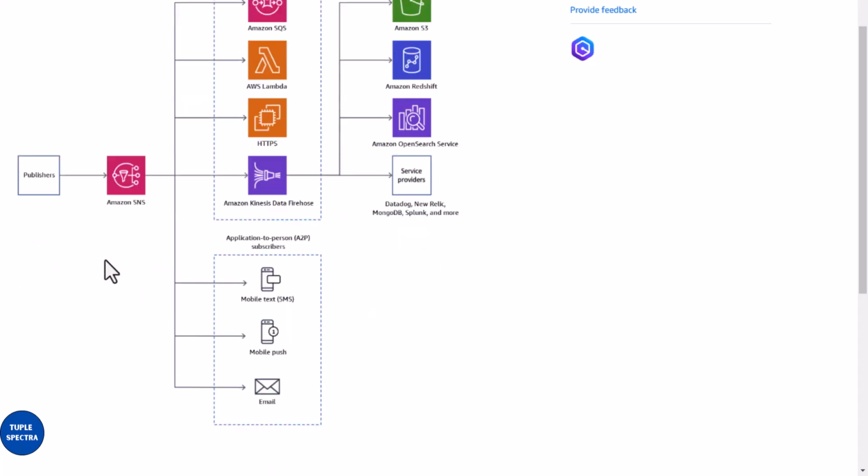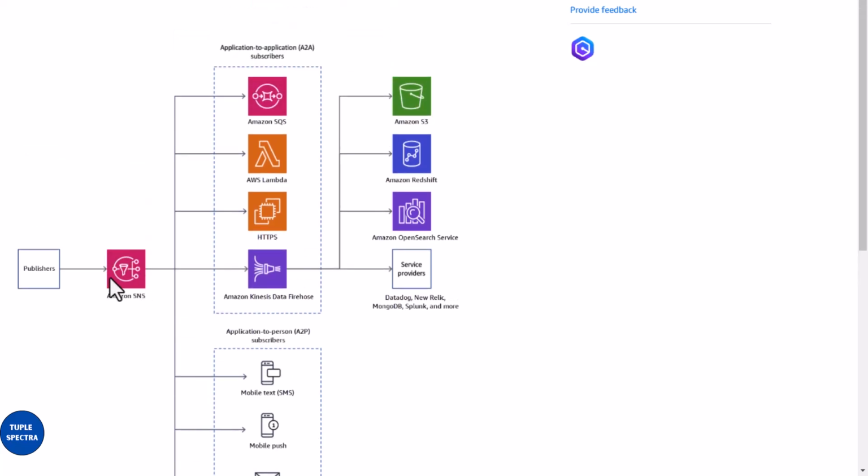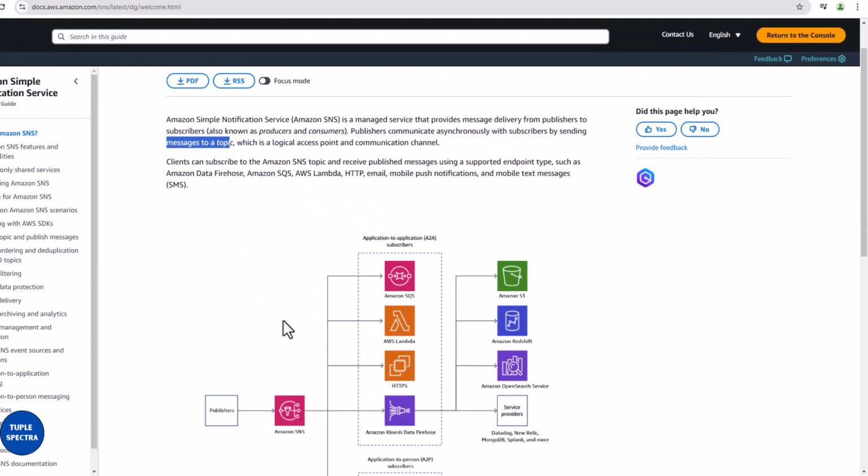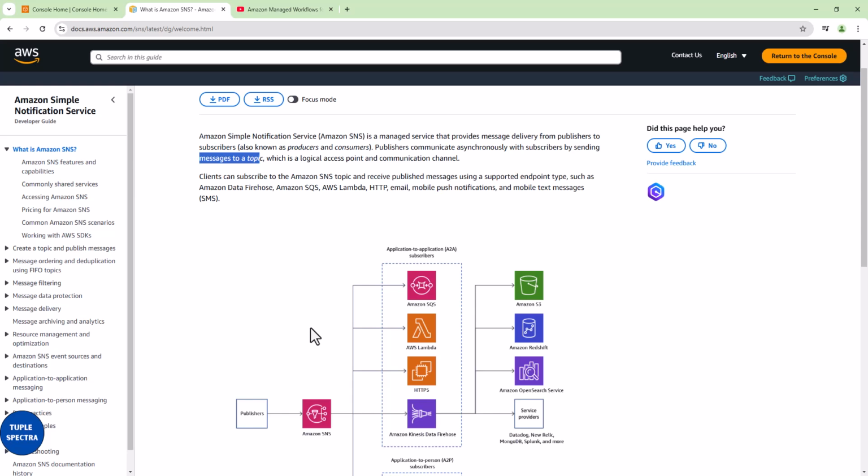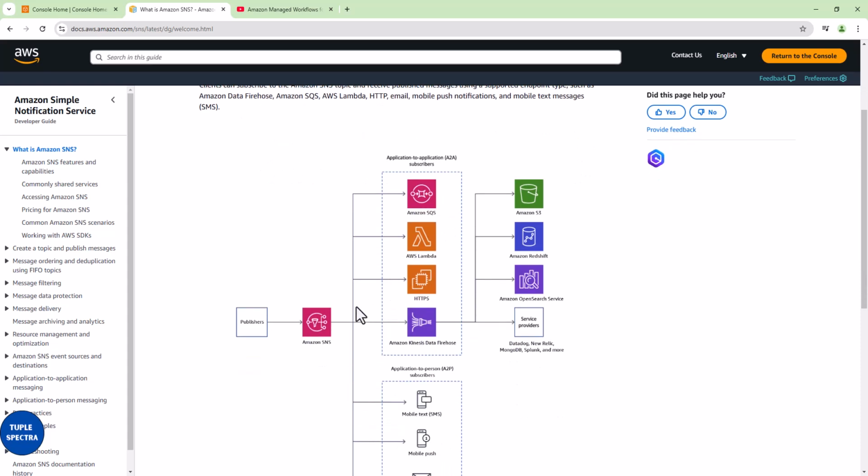Now what happens is that it may send a message to this SNS topic that the data is available. Now you need a downstream task or a downstream team who are going to be the subscribers. They are going to subscribe to this SNS topic, meaning that anytime you publish any message to this topic, they are going to receive it and be alerted that a message is inside that topic.